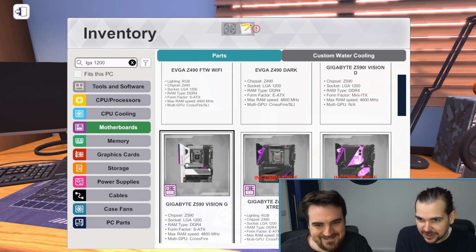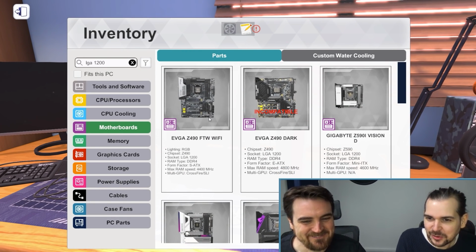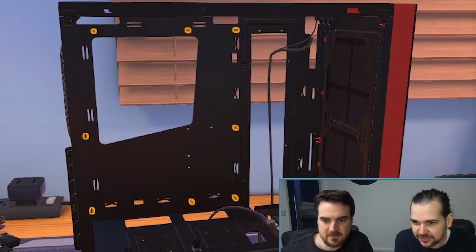Okay, so let's just take that one up there with the free Wi-Fi. Free Wi-Fi. When in doubt, pick free Wi-Fi. Also, it's got that cool bit on the side. Yeah, in it goes. Boop, boop, boop, boop, boop. So you have to screw all the bits. Oh my God. Okay, yeah.